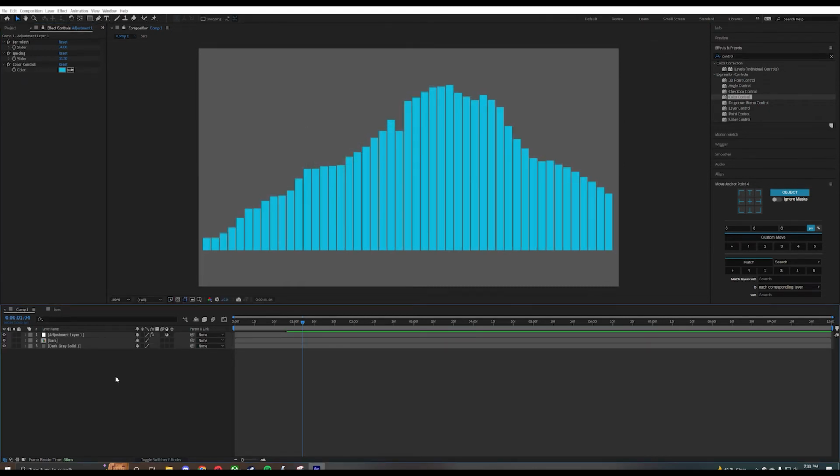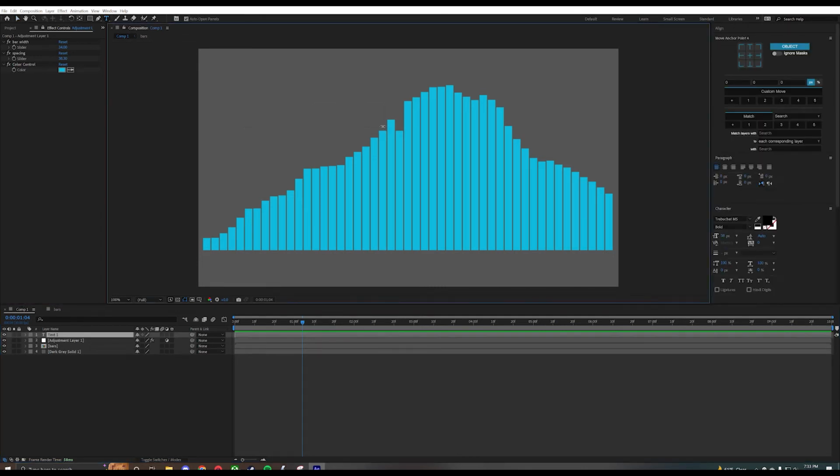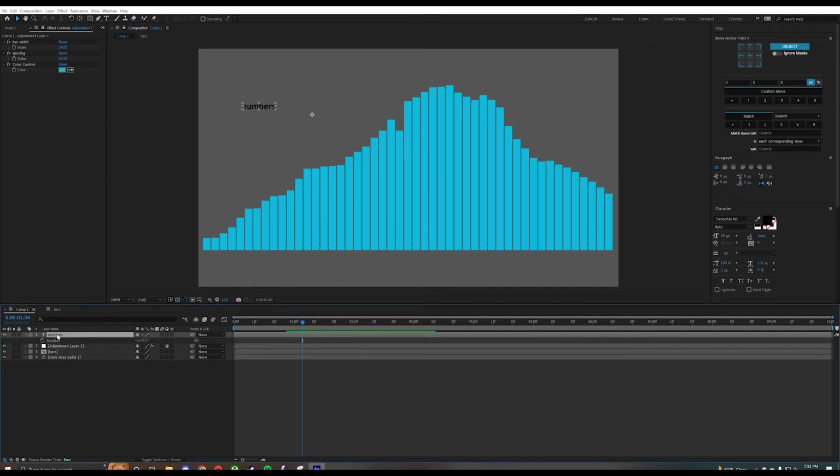So now I wanna add labels to each bar. And the process will seem pretty similar. So start by adding a text layer and write something random here as a placeholder. I'm just gonna write out number. And then I'm gonna rotate my text by negative 90 degrees and place it on my first bar just to see how the size looks.